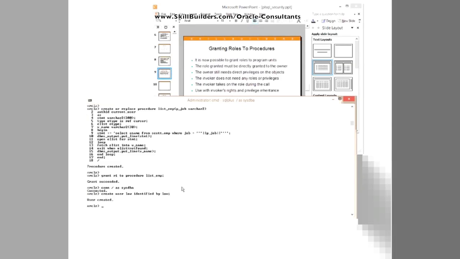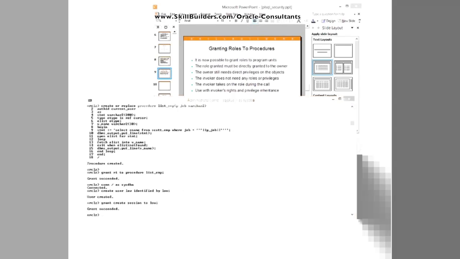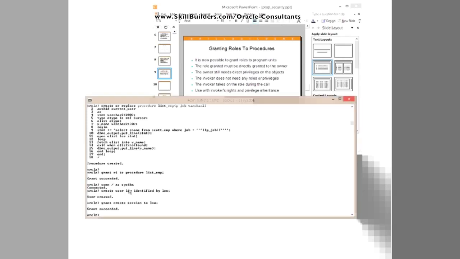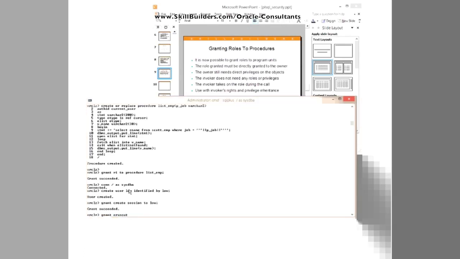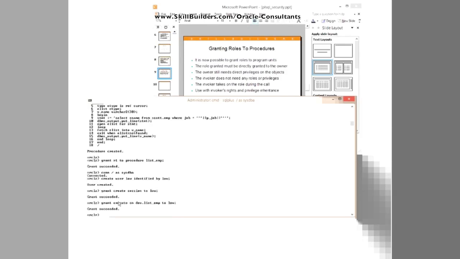All I shall give him is create session, and execute on that procedure: grant execute on dev.listemp to low. So that's all Low's got. He can log on and he can run one procedure.